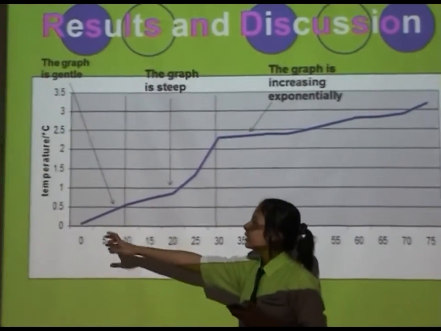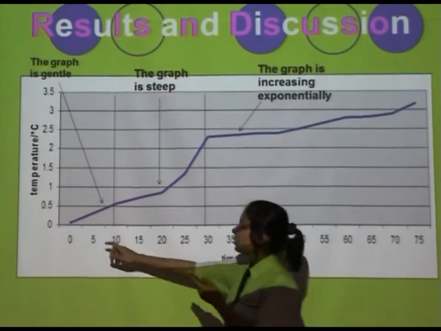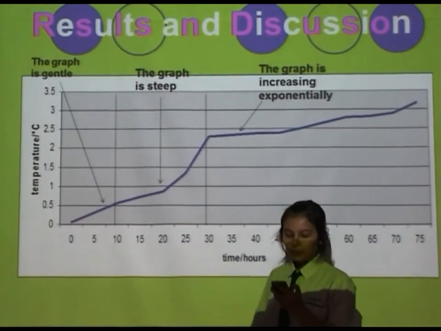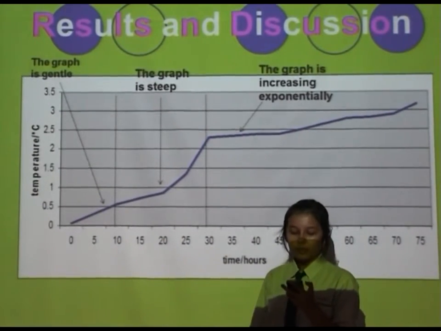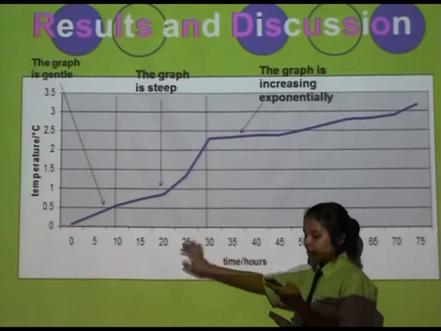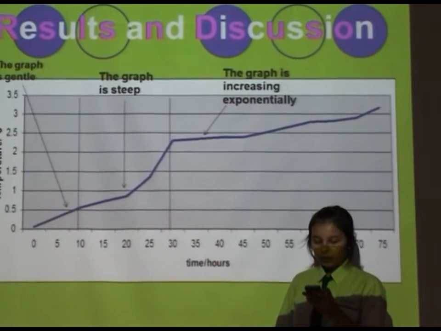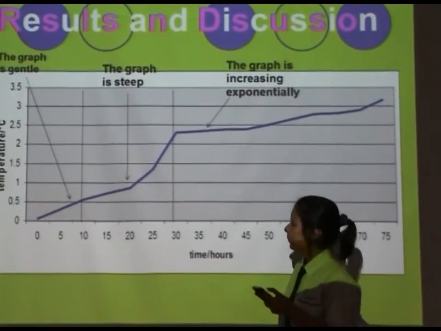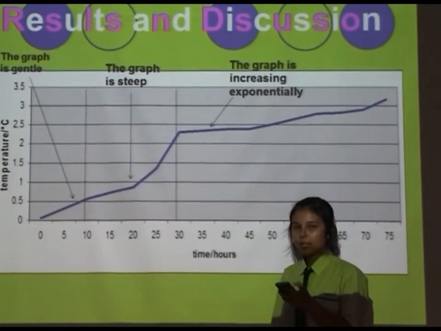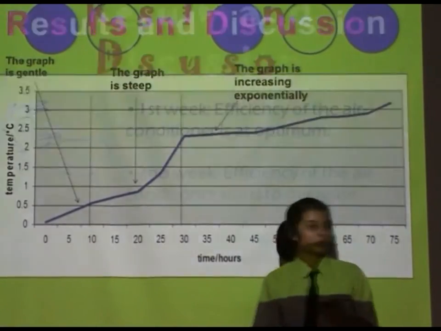This graph shows the temperature difference against the time in terms of hours. From 0 hour to 10 hour, there is a gentle gradient where the temperature difference between the outside temperature and inside temperature is small. The aircon filter is clean. From 10 hour to 30 hour, there's a steeper gradient where the temperature difference is larger. The aircon filters become dirtier over time. From 30 hour onwards, the graph is increasing exponentially. The temperature difference continues to increase as the filter gets dirtier.